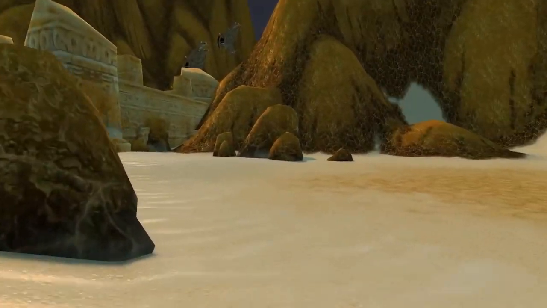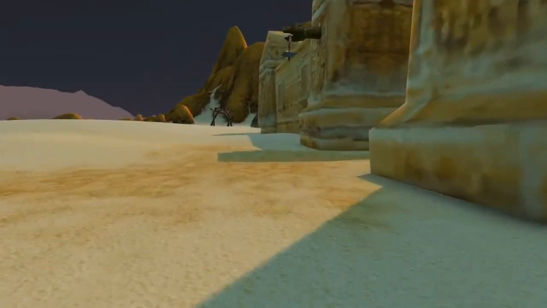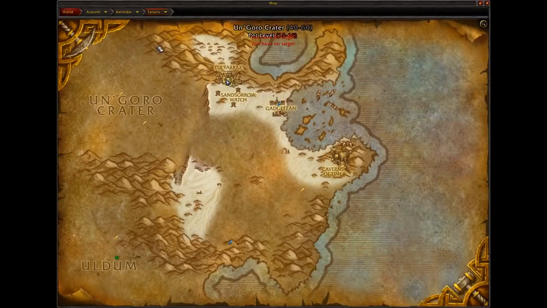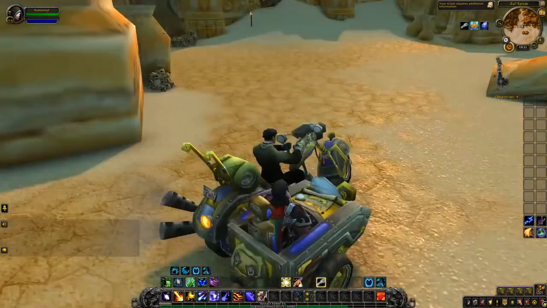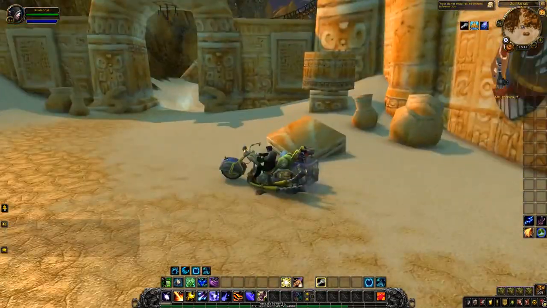Today, everybody, if you do not already know where we are at, we're going to be teaching you how to farm troll people. In order to farm these people, you have to come to Kalimdor. We are located in Tanaris, which is down here on the right, and we are right at the entrance to Zul'Farrak. Zul'Farrak is an amazing instance, and it is amazing for a few reasons.